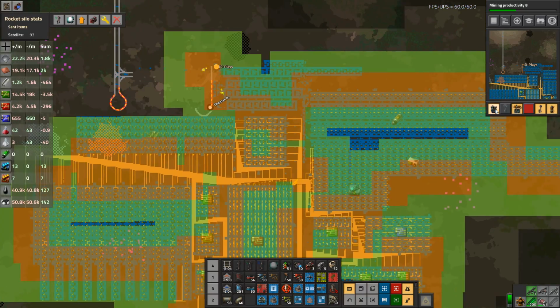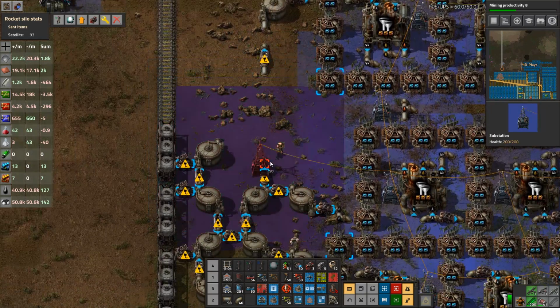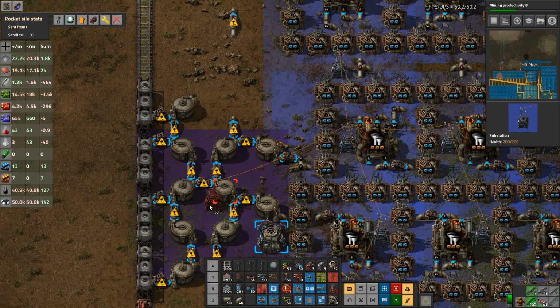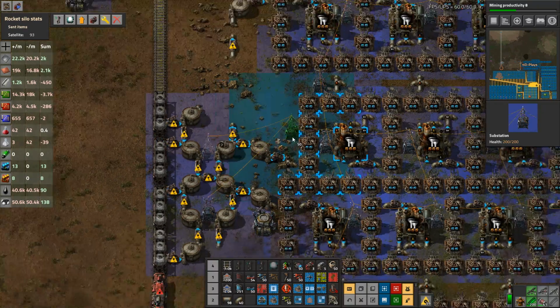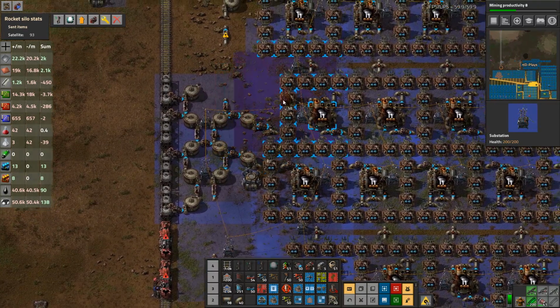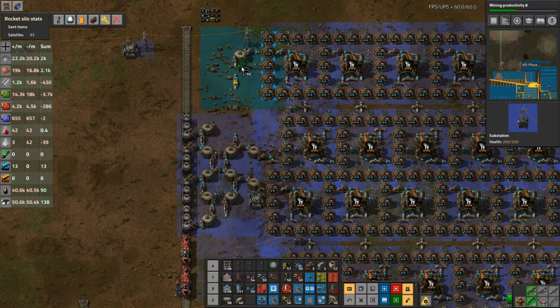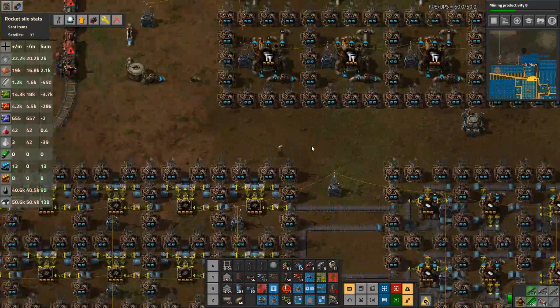The robot networks. No, the robot networks are not connected anymore. Okay, I'm going to fix that in a second. Substations. I want a substation. It turns out I need one there. I need one there. And then I need one there. And one in there somewhere.